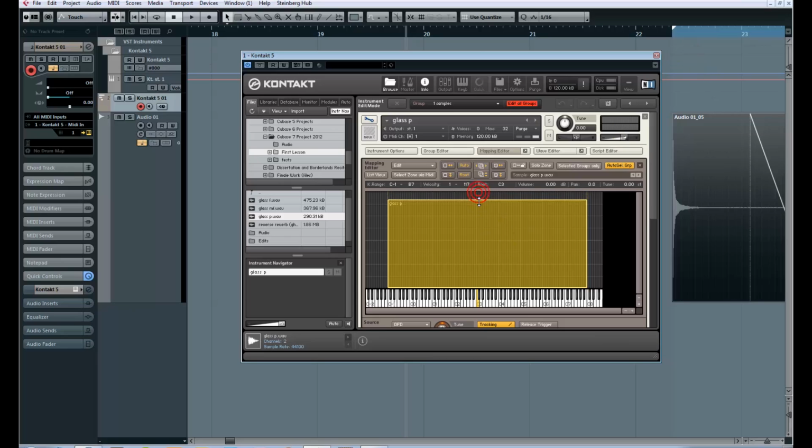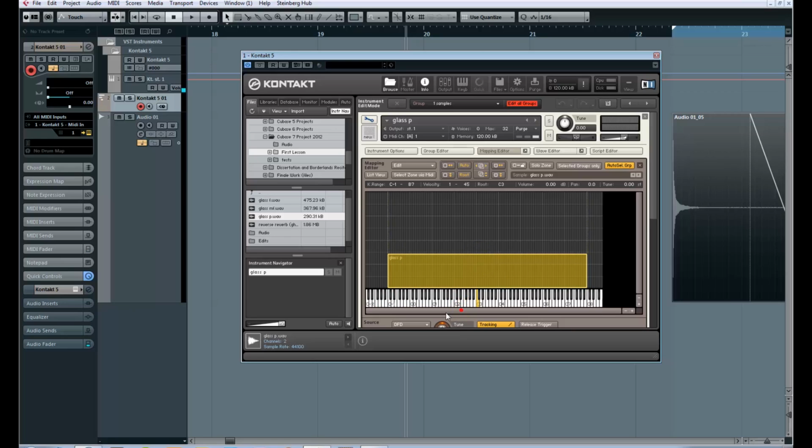I'm going to take this glass, I'm going to lower this whole box just like this. And now you'll notice, whenever I play a loud note, you see this little red dot here? It may or may not be showing up in the YouTube, I'm not sure. There's a little red dot that sort of bounces up and down, and you can't hear anything, even though I'm playing the note. And again, that's just because it's only going to trigger back this piano glass sample whenever I play a note within this range, within this velocity.